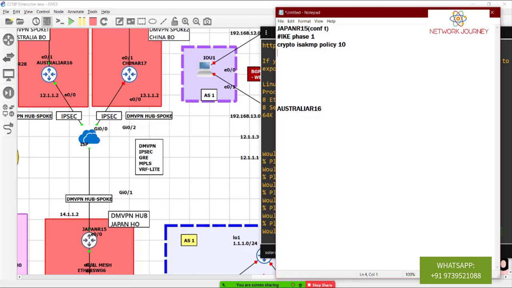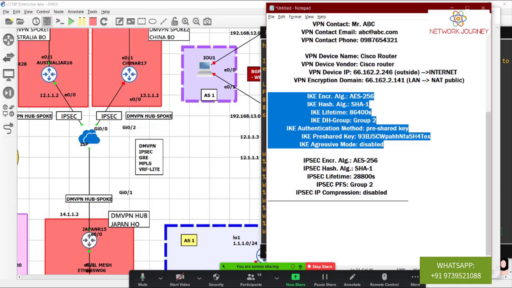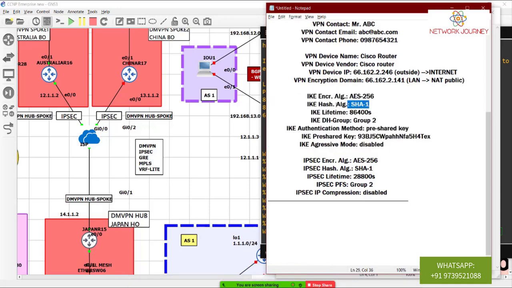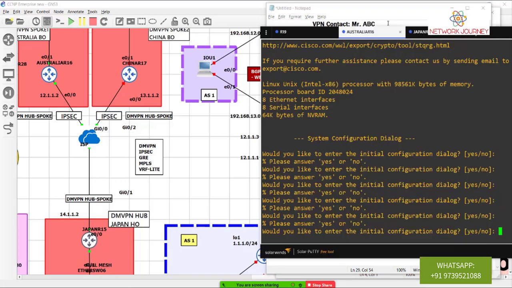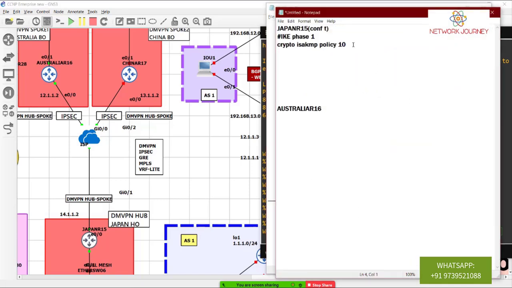What are the values we have been provided? We are being provided with these values for IKE phase 1. Let's start with the hash value. Over here we have hash; we can go with MD5, we can go with SHA 256. Those are all supported protocols. This is just a lab, so I'm going to go with hash MD5.